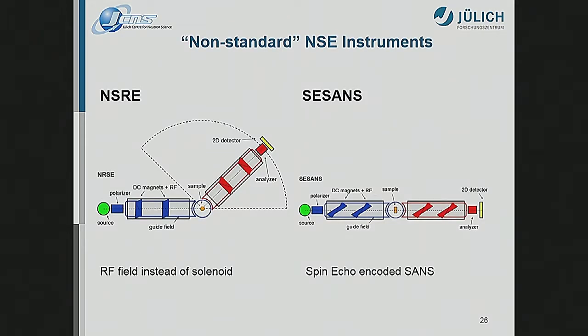There is also what I call non-standard. If you're one of the instrument scientists on them, it's nothing non-standard, it's just the way you use it. Instead of solenoid fields, you can have RF fields to do the precession. The advantage is that you can then put a non-magnetic or magnetic sample inside. Or, as I believe Roger mentioned, because this is one of his favorite subjects, by tilting the field you can encode the scattering angle and get something called spin echo encoded small angle scattering. They would deserve a lecture on their own, so I'm just going to mention them. So it's not only IN11 type spin echoes that exist in the world; you can have different variations on the theme.